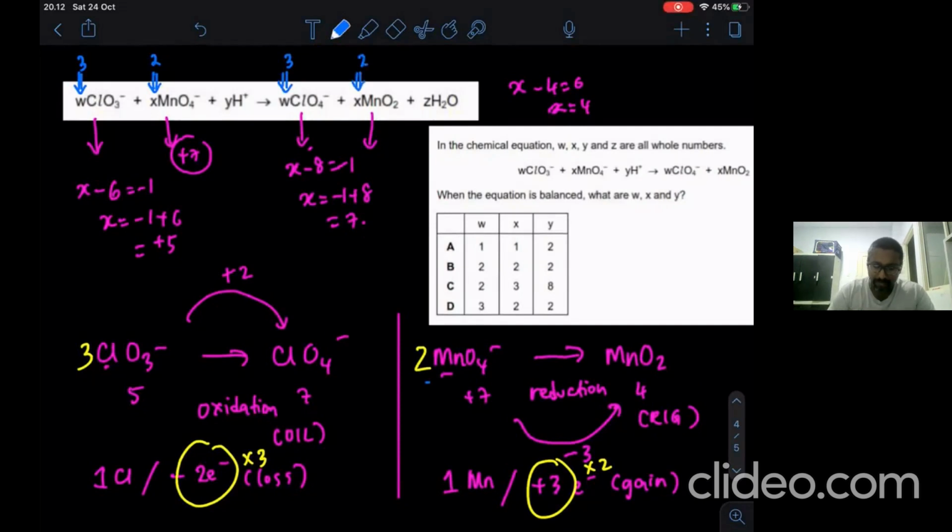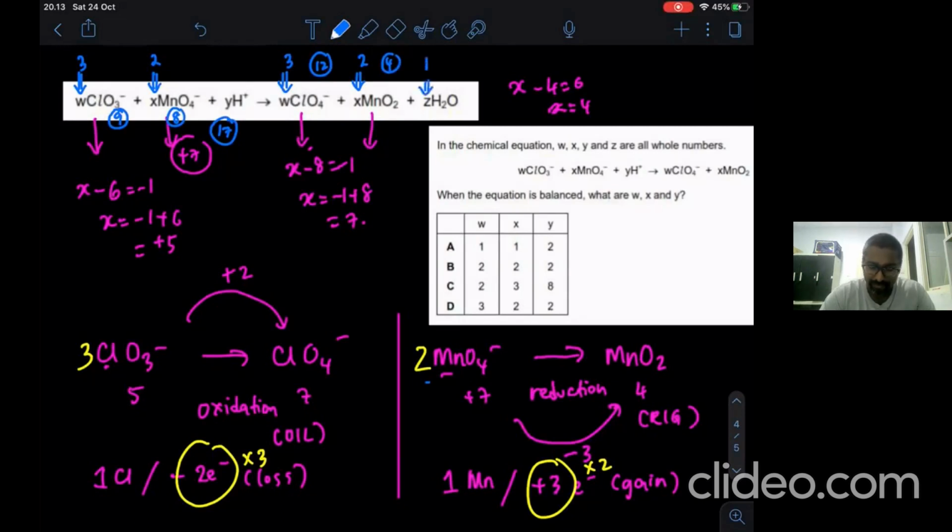So when it comes to oxygen, if you want to balance, you can see here I have 3 times 3 is 9 oxygen, and 2 times 4, 8 oxygen. So here is going to be a total of 17 oxygen on my left hand side. So if I put 3 times 4, it's going to be 12 oxygen. 2 and 2, 4. So I have a total of 16 oxygen. So I just need 1 oxygen. So this one is going to be only 1.